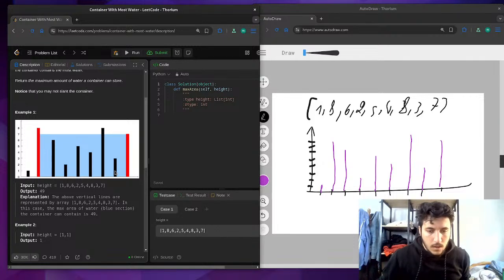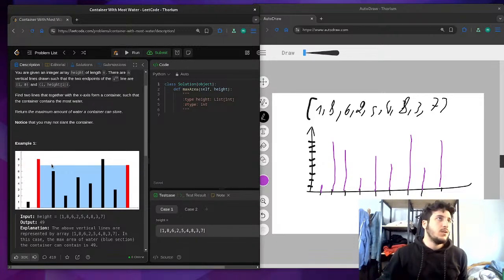Yeah, 7 multiplied by 7. The first 7 is the y-axis, but what does the second 7 represent? 1, 2, 3, 4. Those are 6, and those are 8. Or it is this 7, because this is 8.